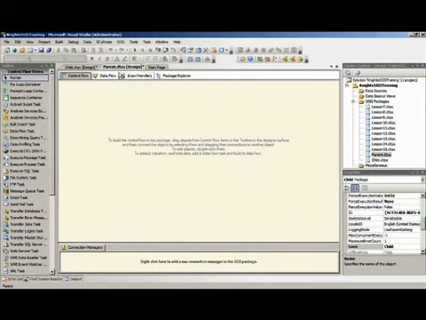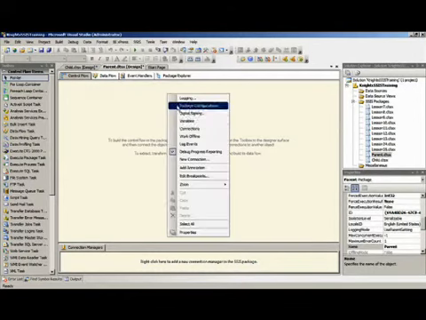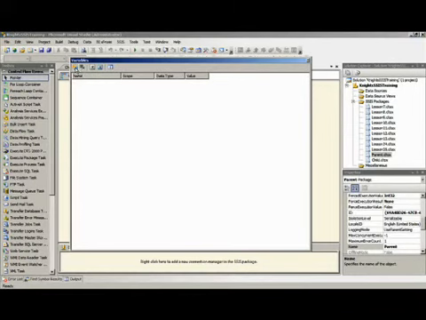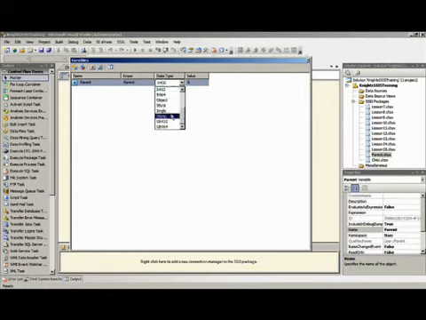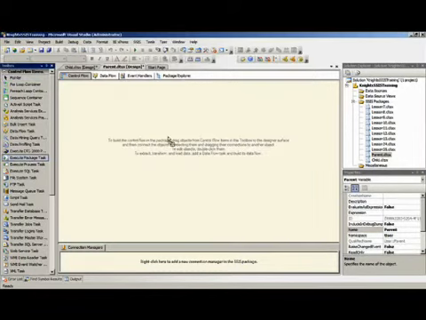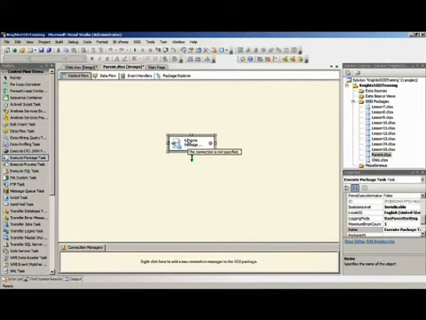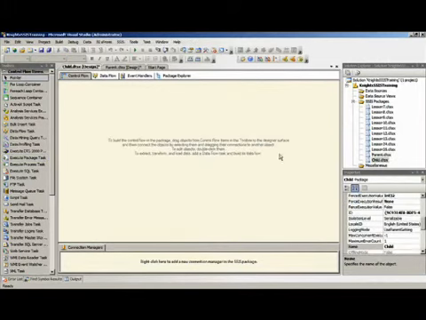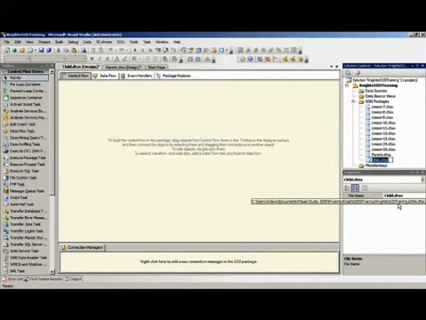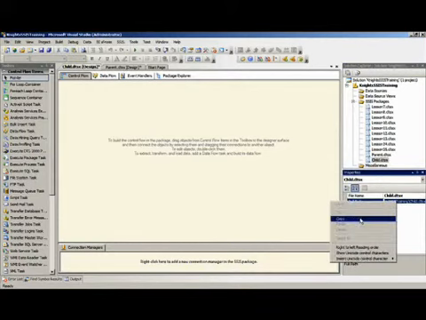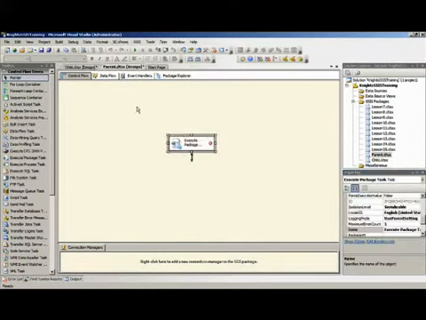Inside the parent package, I'm going to create a variable. I'm going to name my variable parent. I'm going to set the data type to string. And the value is going to be from parent. I'm going to drag out an execute package task. I'm going to get the name of the child package in this location by going to the child package, double clicking on the full path here in the properties, copying it out, go back to the parent.